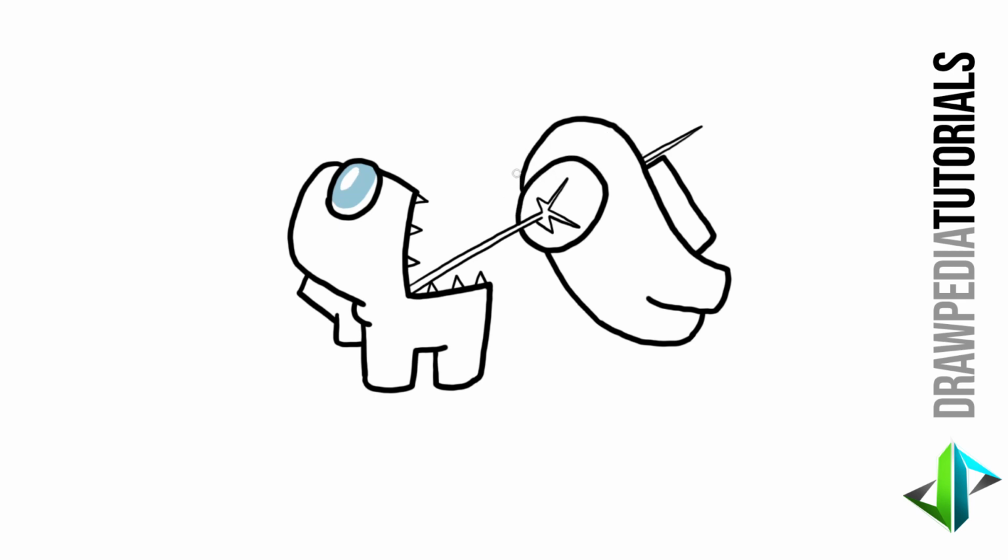Now for the imposter's visor, I'm gonna draw a similar oval shape at this top corner of the visor, and on the right side of the visor, I'm gonna draw a diagonal curve line to the left and downwards, curve line across to the left, right there. Fill in that space with light blue color for the upper part of the visor.